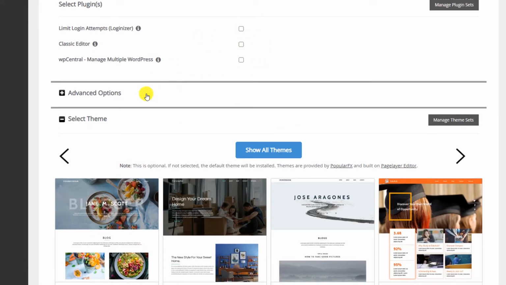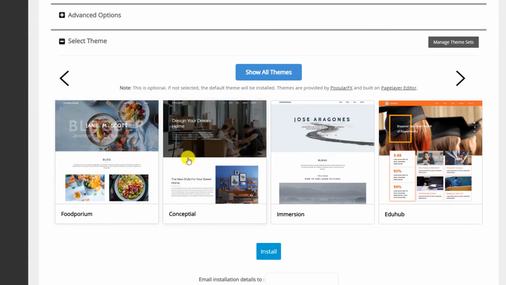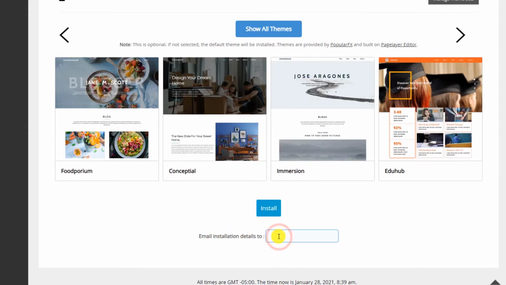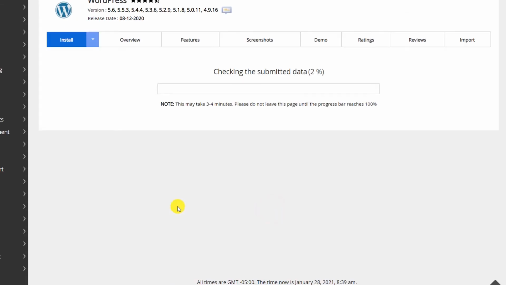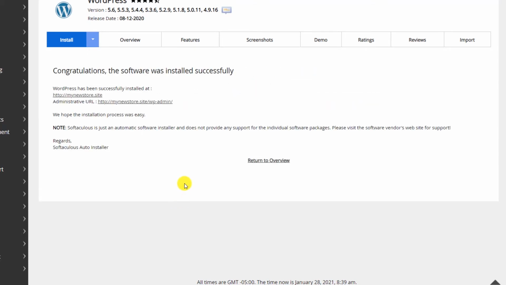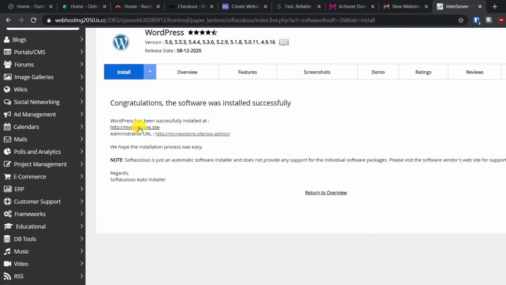We do not need all this stuff right now. So we do not want these themes. So then also put your email ID here, bestwpguides@gmail.com. Then click on install. So this installation process will take a few seconds, and you just saw it is complete. And I have not even fast forwarded the video. So the server is really great and it's fast. Let's visit our website and see if it is working.